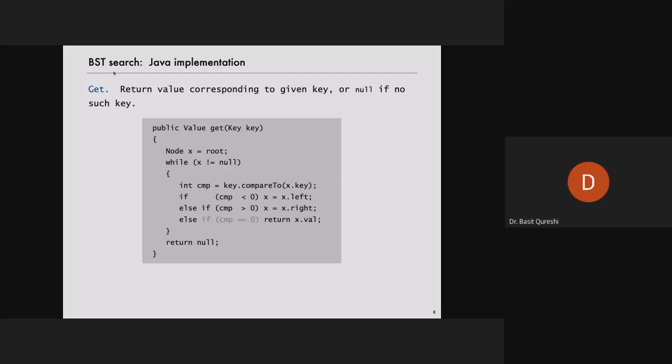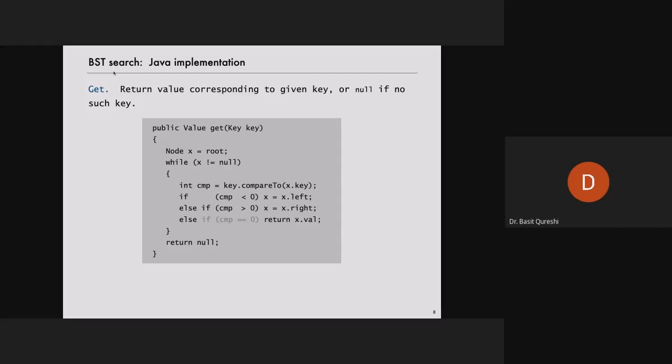What this method does is it simply compares the key stored in the node with the key provided to this method, which is a parameter of this method. The value is either going to be 0 if they're equal, -1 if it is less, +1 if it is larger. So remember this.